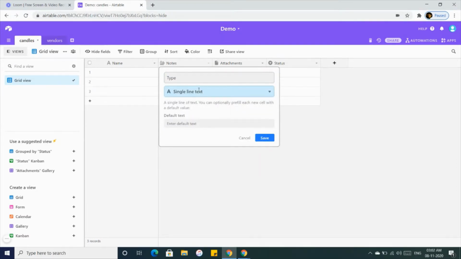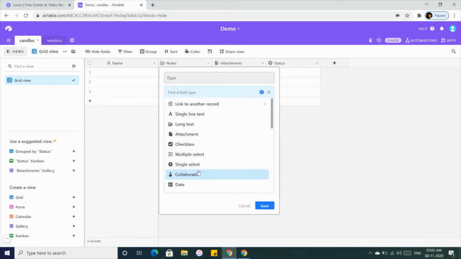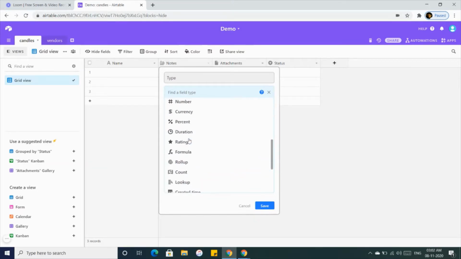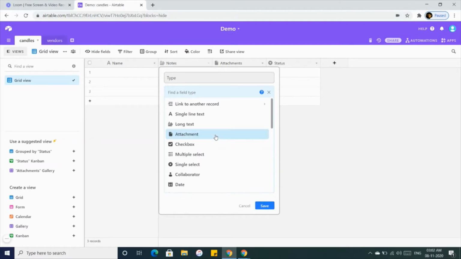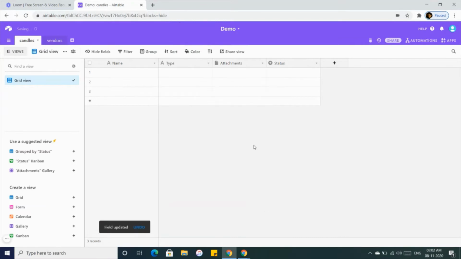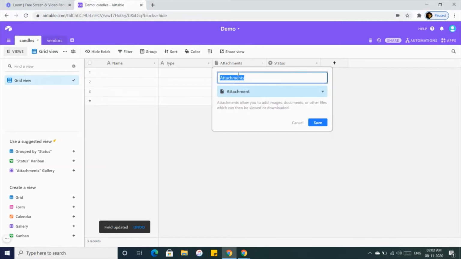As you can see, there are multiple options, like single text, long text, attachment, checkbox, multiple select, single select, and multiple options. You can choose whichever will suit, depending on what you are going to use it as. So coming to attachments, there are already attachments here, which I'm going to rename as my images, where I will attach my images.